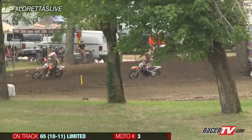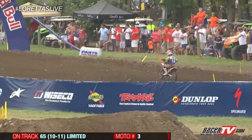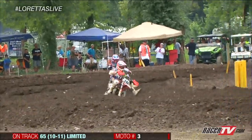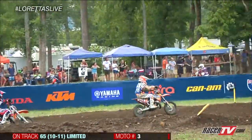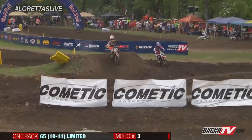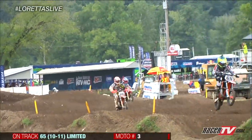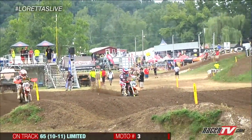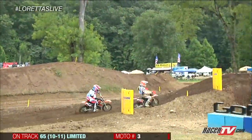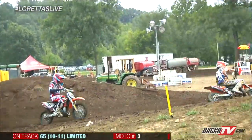A little further back in the pack, Nathaniel Thrasher is 6th, Christopher Blackmer in 7th, Hunter Cross 8th, Larry Riaz in 9th, and Preston Kilroy rounding out the top 10. Jacob Piccolo is 11th, Kate Britton 12th, Caden Amarine 13th, Ty Glass is 14th, Gage DeBerg in 15th, Bryson Adams in 16th, Cole Bradford is 17th, Wyatt Lieback is 18th, Jack Kinney in 19th, and Nicholas Igo rounds out your top 20 after 2 laps of racing here in the 65 10 to 11 limited class.